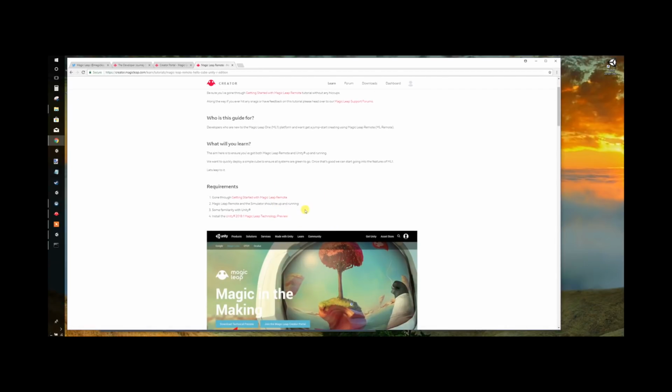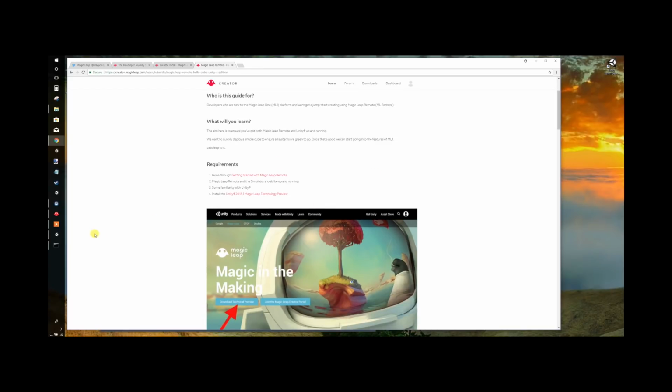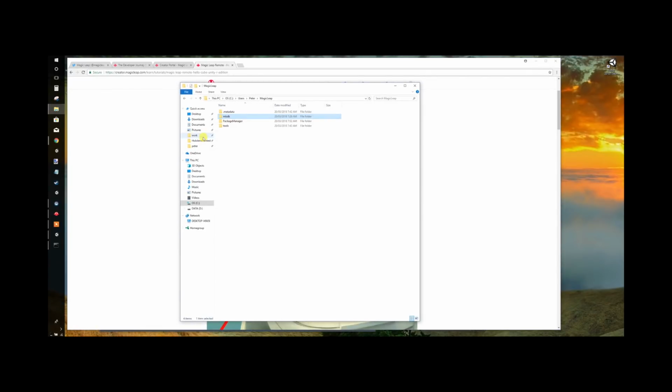The first thing it says is get started with the remote, but it actually doesn't tell you how to do that. So let me show you how that works. Basically, if you've installed your SDK, it'll be in a folder under your name, Users, Peter, Magic Leap, and it's in a folder called ML SDK. Click on that. We're currently on version 0.11.1. Go to virtual device, that's the simulator, go to bin, and go to UI front end. There's an mlremote.exe if you're on Windows. So run that up.